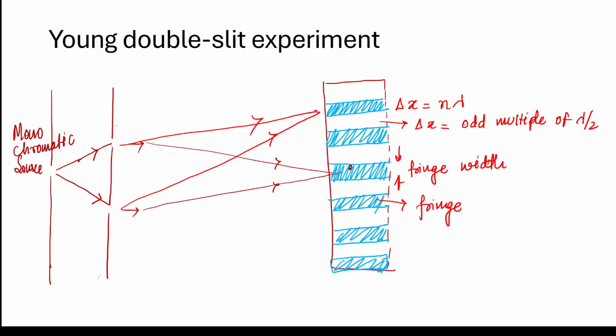Now we need to know some derivations here. I'm going to do that on the next page. Okay, I'm just going to make the diagram here. So this is my source and this is the slits. It is important that the source should be exactly at the center, so there's no path difference being produced here. And then this is the screen. So one source of light is here, and then another source of light is here.